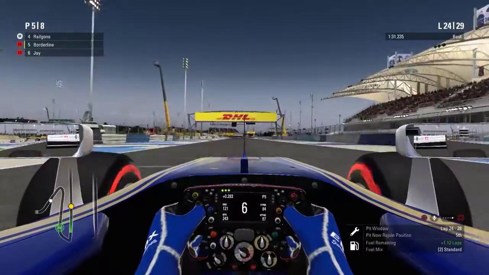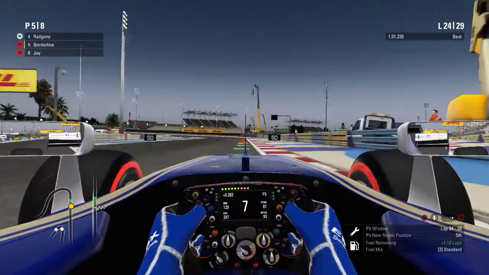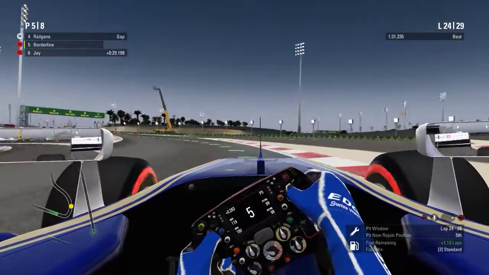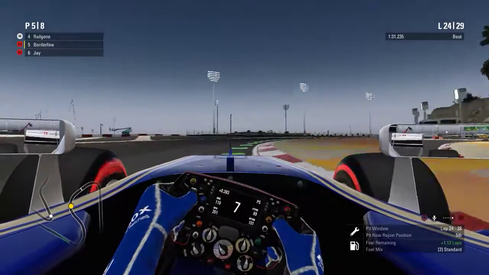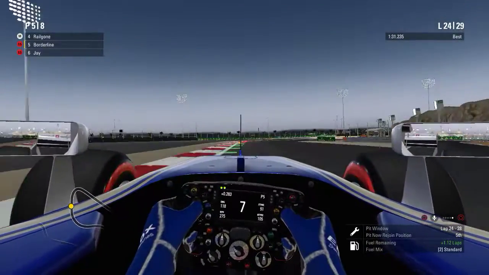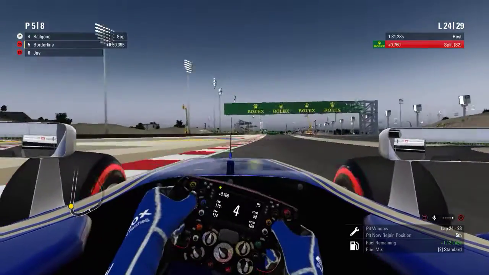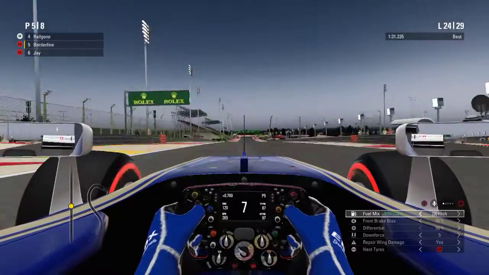The only thing that might be faster is super soft, soft, super soft if you don't get held up from the two stop by the one stoppers. Otherwise, the one stop is fastest. But it's really close.